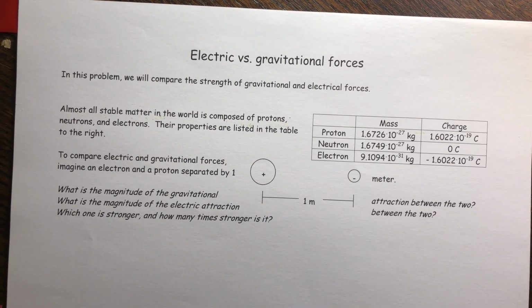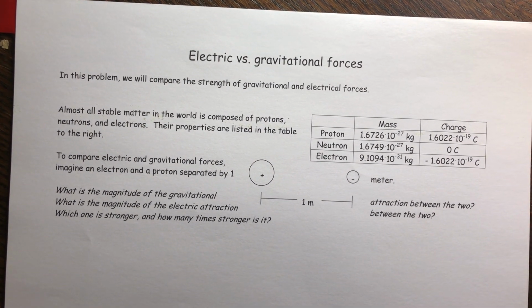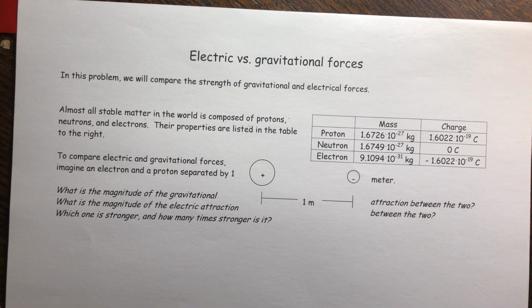All right, class, today we are going to compare a couple things we've looked at in gravitational forces versus electric forces. I know we've talked about how gravitational force is a very weak force in comparison to strong nuclear, weak nuclear, and electromagnetic forces, but we actually want to do some math to prove it.